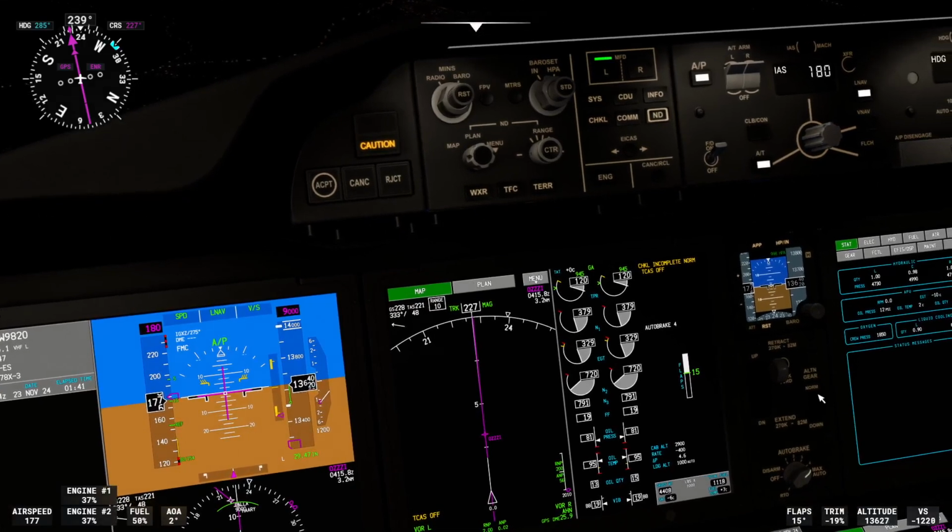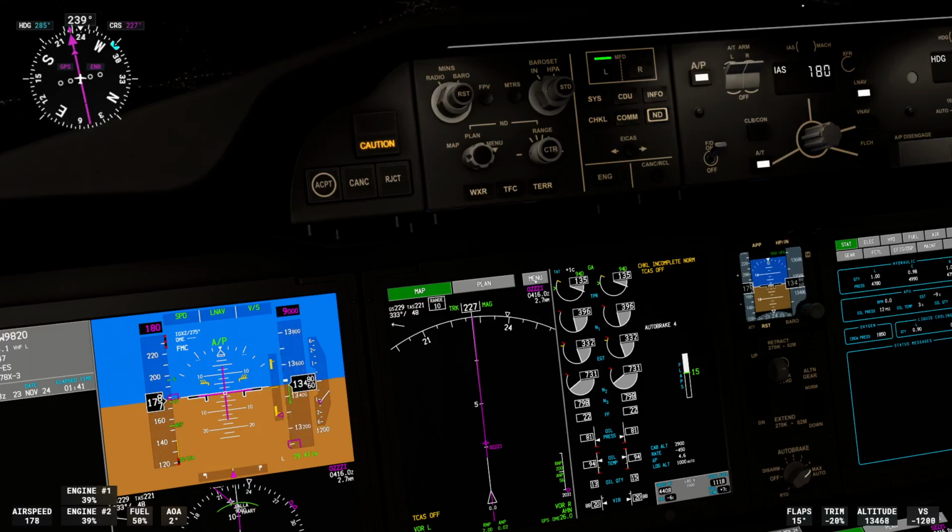Once we get to 20 degrees of flaps, that's when we lower the gear. At Posley, we have to be at 8,000. Sorry. I wish there was a way that we could do both.